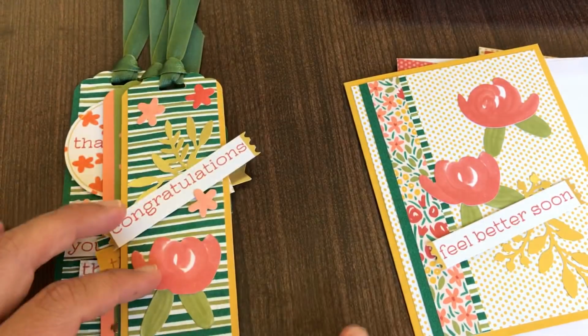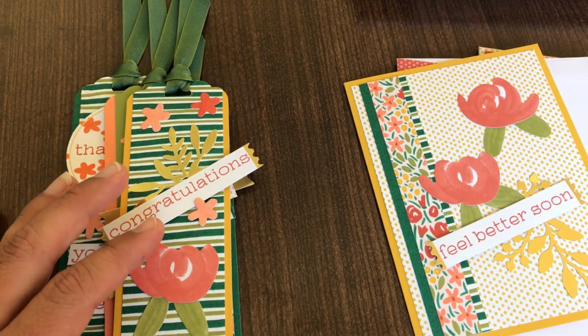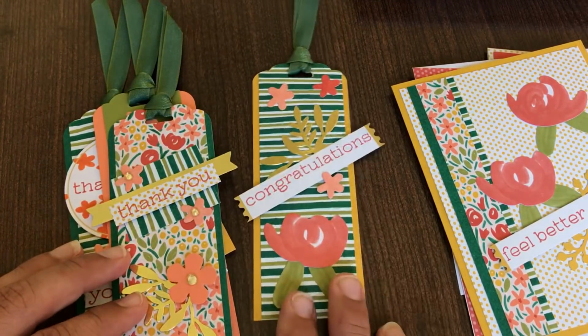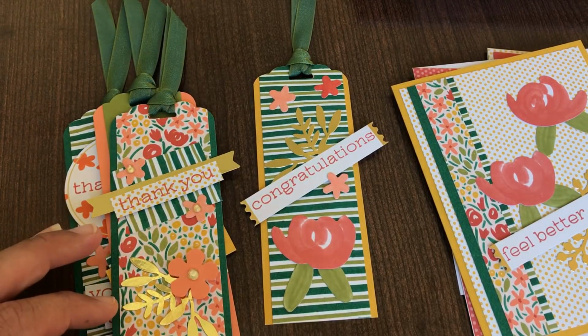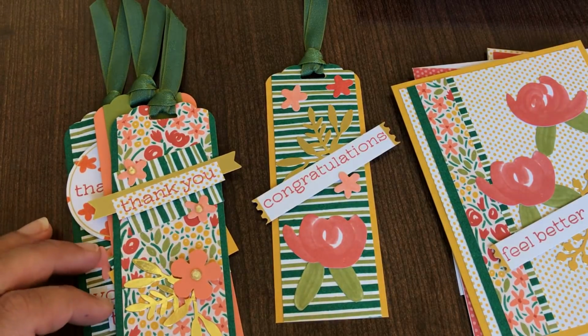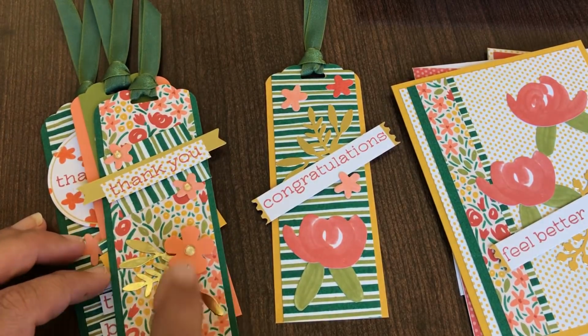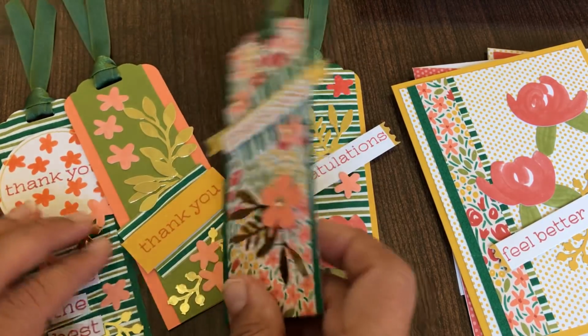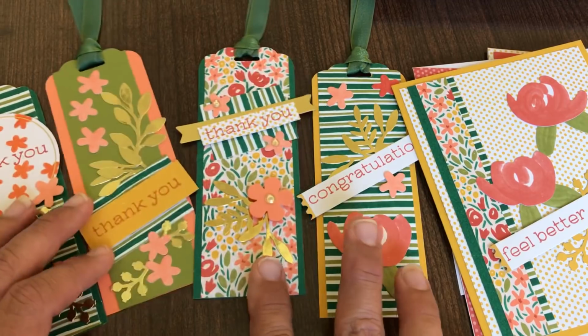These are all different, and I've made 6 tags all together, and I'll show you a couple more later. So now when I make a tag, you can call it a tag, you can call it a bookmark. I mean, you can use this as a bookmark. The only thing is, if you're going to use things as bookmarks, then the rhinestones might leave a little indentation on the book that you give to someone. So let me just show you all these at once and talk about them.